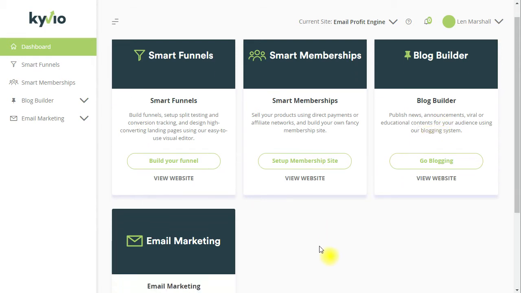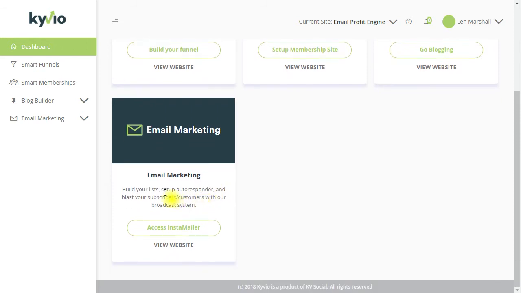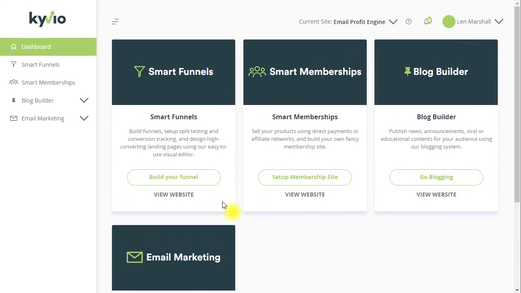And they have the email marketing tool, which is basically an autoresponder, lists, broadcasts. It's like every other main email marketing service provider. All of this is built in, so really great.